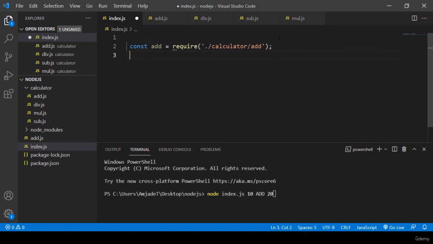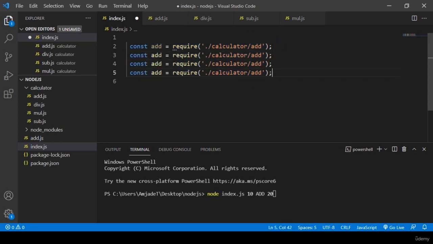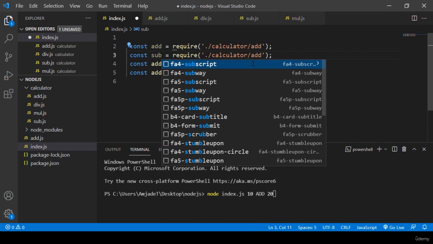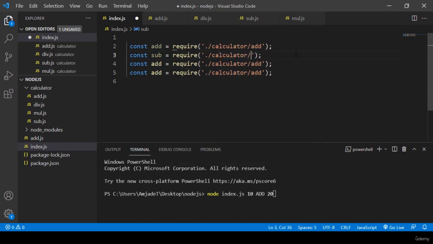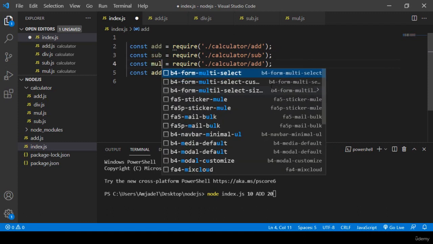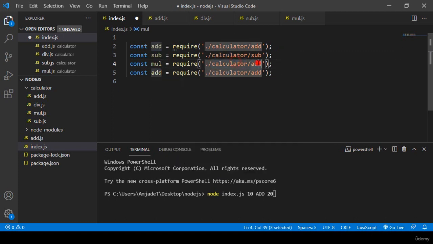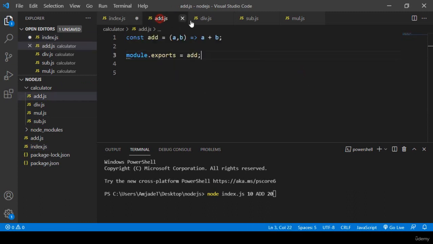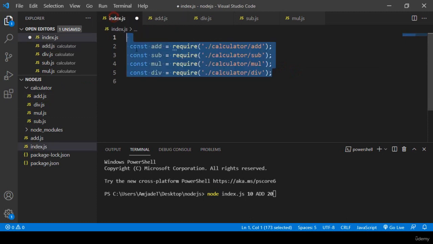Great. And I want to do the same thing. Better I copy it and then paste it, because there are 4 files. One is sub. I want to get that sub, and in our calculator that will be another one as sub, right? So I make it sub. Great. And there is another one, multiple. I take it and require calculator multiple. I name that multiple, and then the division. I also name it division. Great. So from here I export all those files, and now I import them.